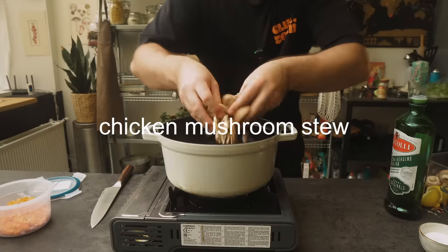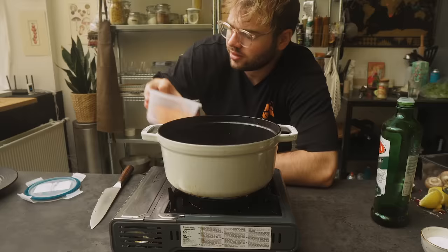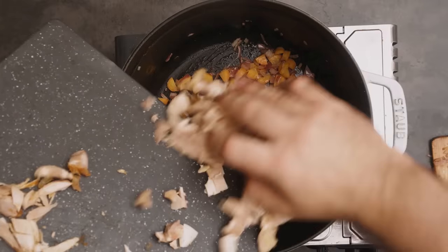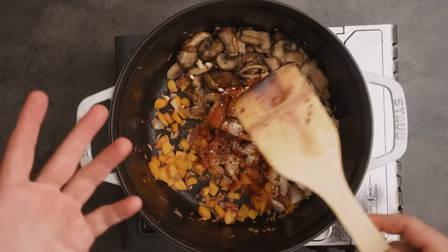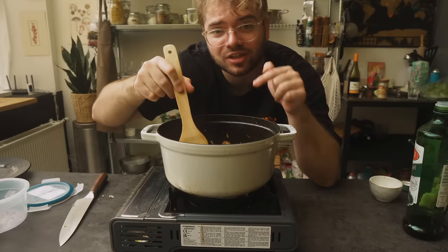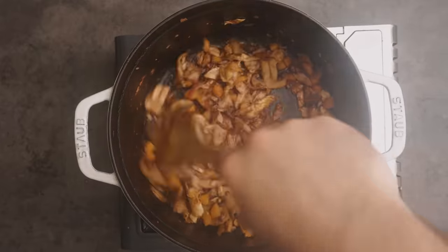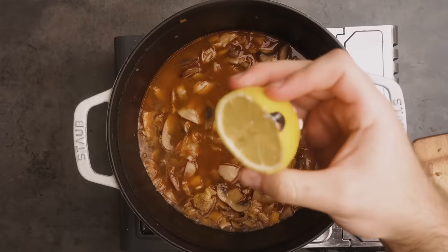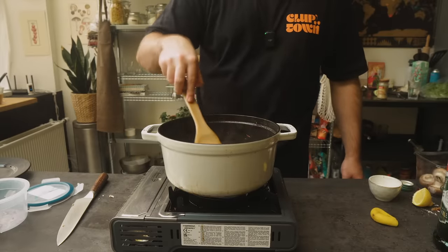For example, a delicious chicken mushroom stew. Get some color on the mushrooms, then remove them. We'll go in with carrot and onion with some salt. Add the chicken back, mushrooms too, some more salt, smoked paprika, and a touch of garlic powder. You'll be able to smell the deliciousness — you are actively making a delicious thing, so congratulations. Deglaze the pan with some red wine. Now remember that chicken stock we made? That's right, we'll add it to this. Maybe add a squeeze of lemon. Now just let this simmer for about 20 minutes.